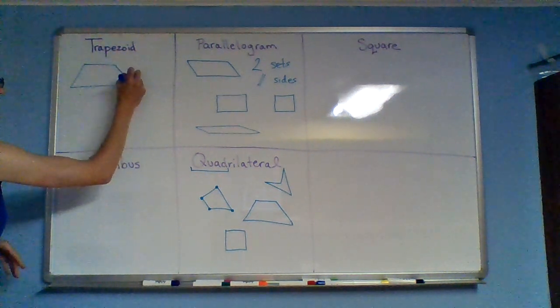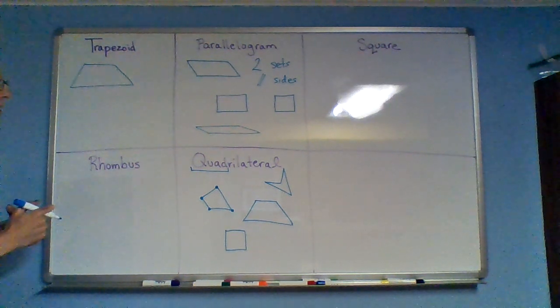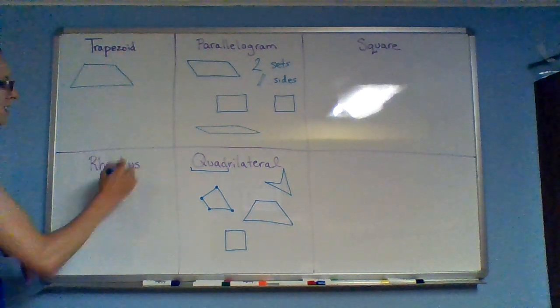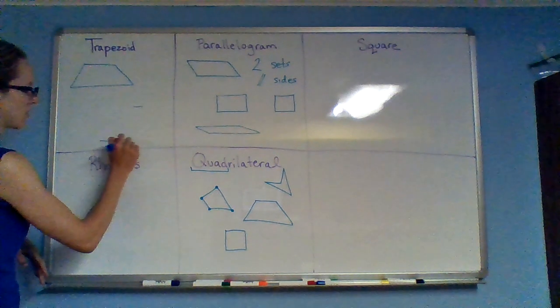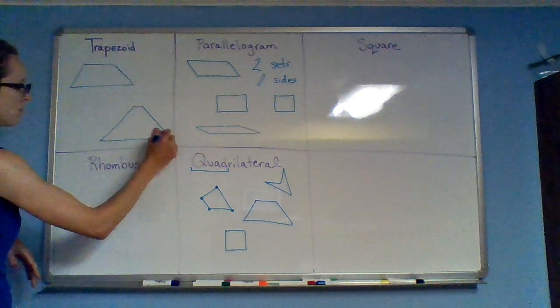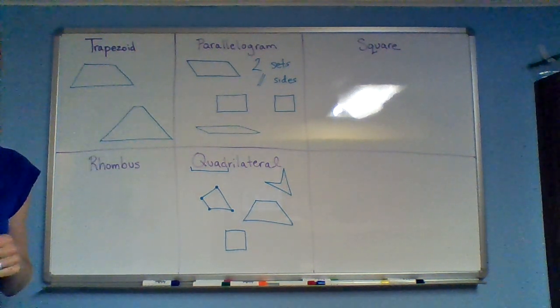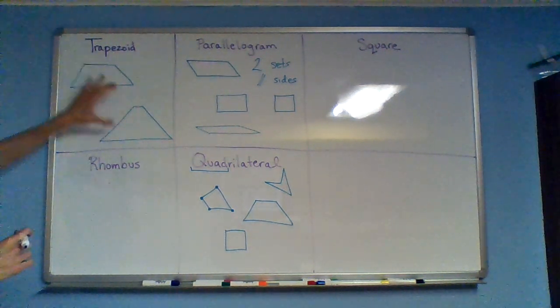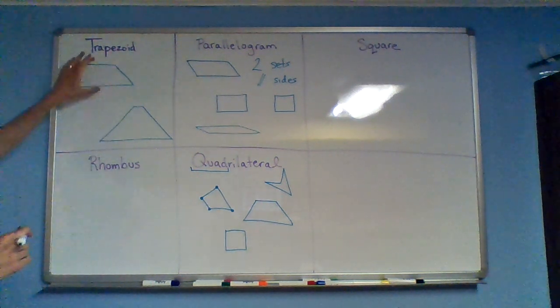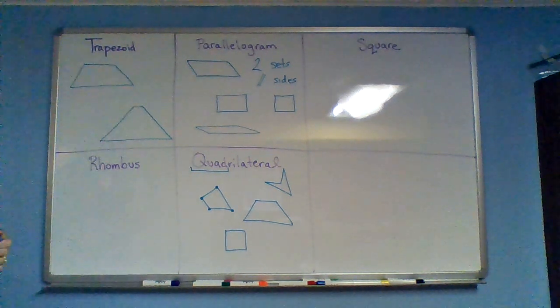So the typical example of a trapezoid would be this shape. I have one set of sides that are parallel, and then the other set is doing their own thing. Trapezoids could be really tall and pointy or really wide and thin. This one kind of looks like a volcano ready to erupt, but I just have one set of parallel sides. Trapezoids have one set, parallelograms have both sets.